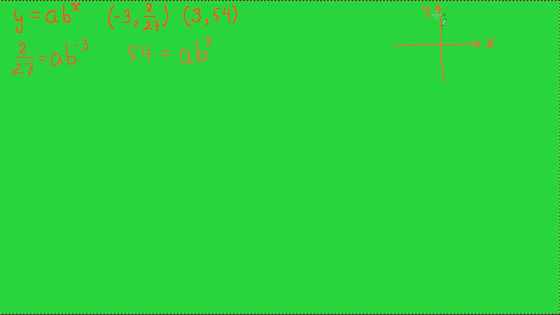An extremely rough sketch of this would look something like this. We're looking for the point (-3, 2/27) so when we're over here to -3 we're up just barely off from the x-axis. And when x is 3, y is 54 quite a ways up here. If x is 0 then y is a, I'm not sure where that is, something up here. And we're expecting to have an exponential curve that's looking something like this. Okay, so that's what we're looking for.